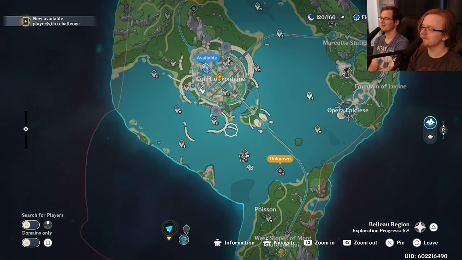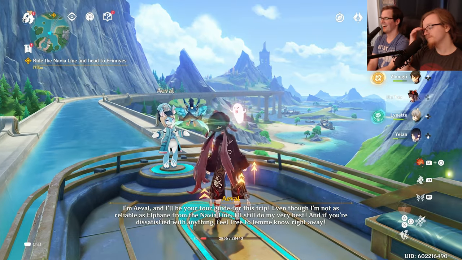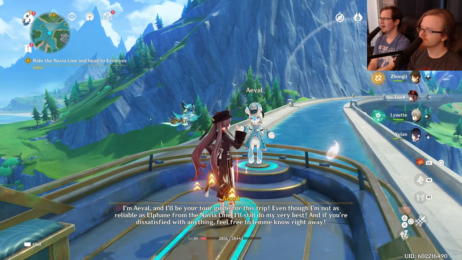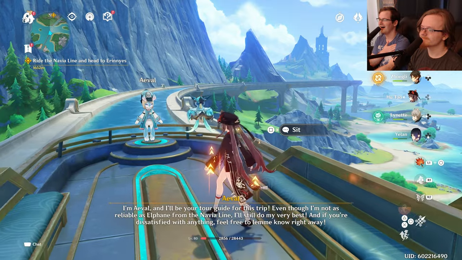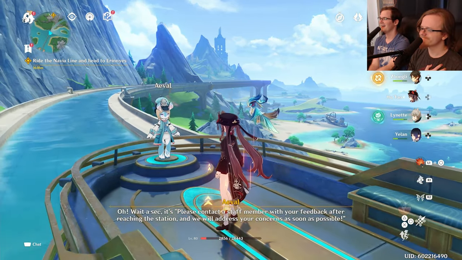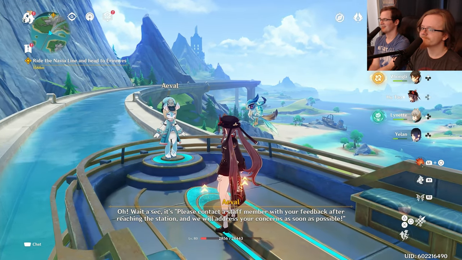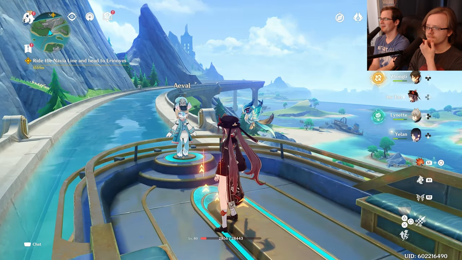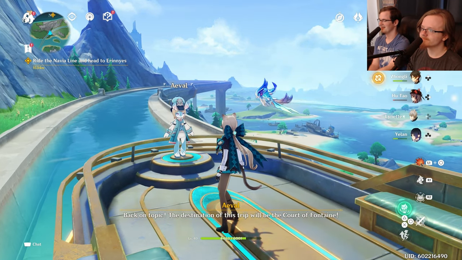Well, then we're going to go all the way to the city. Well, who cares? Let the girl talk. My guide for this trip. Even though I'm not as reliable as Alphan for the Novia line, I'll still do my very best. And if you're dissatisfied with anything, feel free to let me know right away. Please contact a staff member with your feedback after reaching the station, and we will address your concerns as soon as possible. The destination of this trip will be the Court of Fontaine.